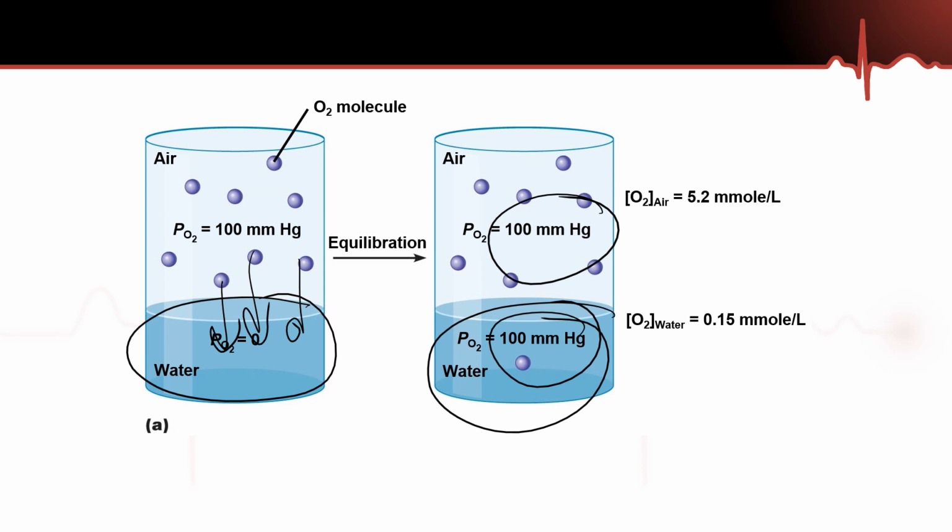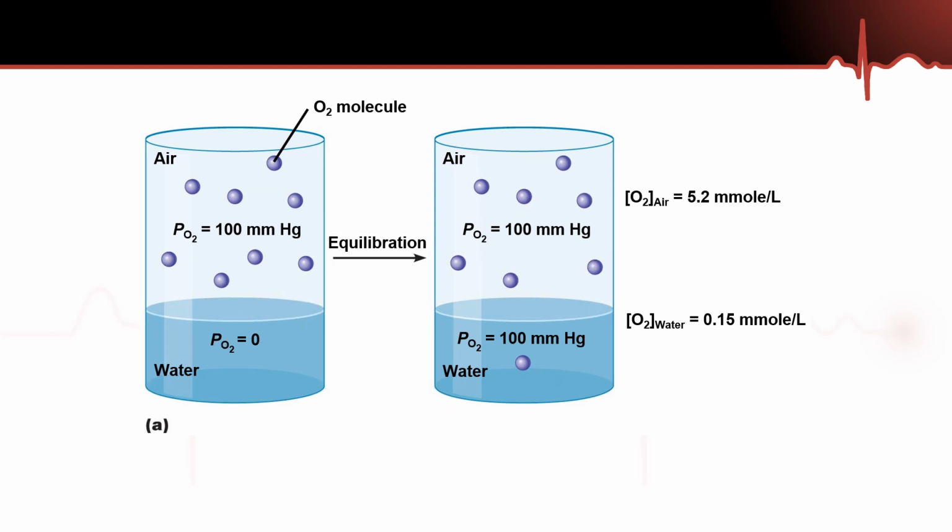Yet again, you look at this and you say, that doesn't make any sense, right? Shouldn't the partial pressure of oxygen within the air decrease as it moves from the air into the fluid, because oxygen is being lost from the air? So shouldn't the partial pressure of oxygen within the air decrease? Why doesn't it? So to understand this, you have to go back to one of the fundamental concepts in this class, which is also a fundamental concept in chemistry, which is what makes something polar and nonpolar.